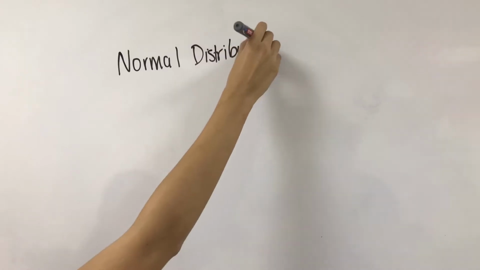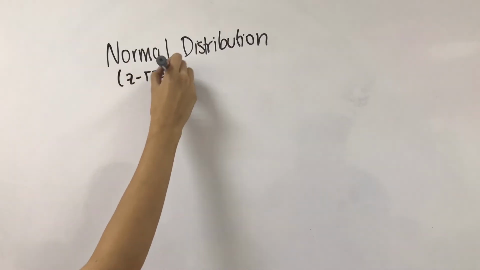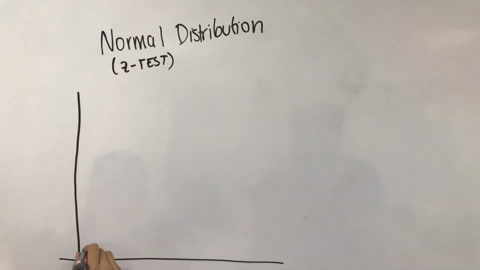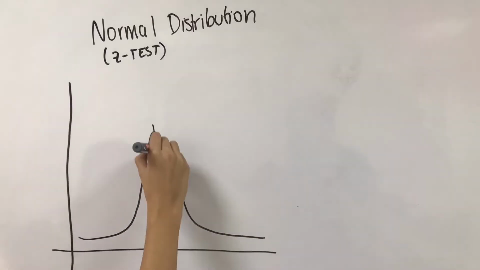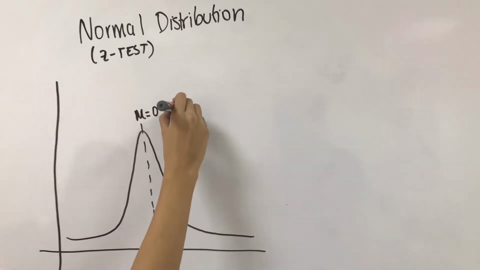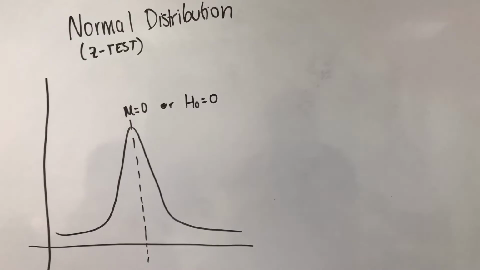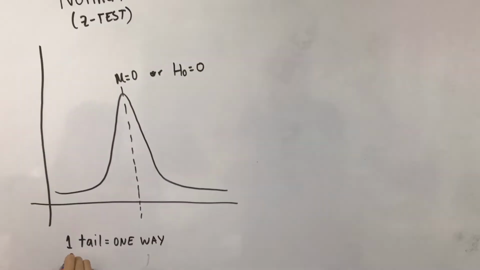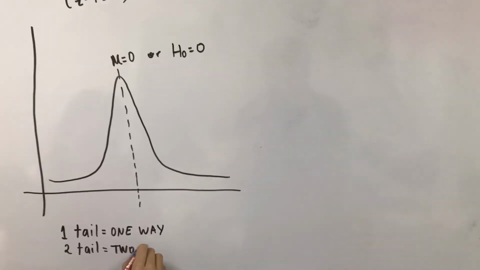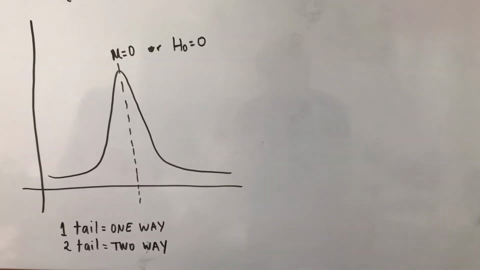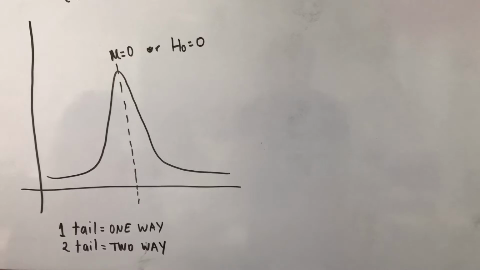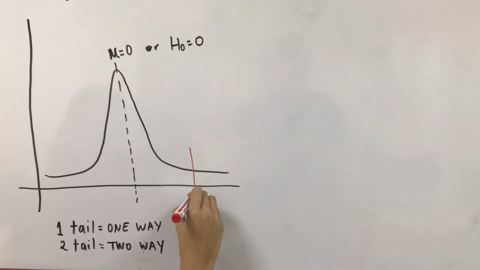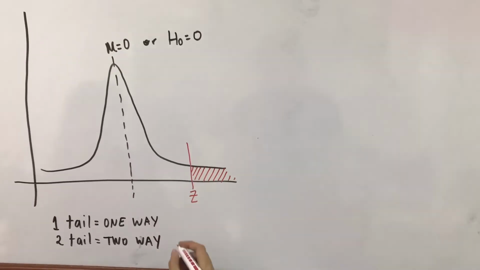In a normal distribution based on a z-test, it is important to remember that results can be one-tailed, meaning they go one way, either right or left. For example, comparing one medication that will reduce an outcome with another medication. If the results are two-tailed, it means they go in two ways. For example, results on a test that either can have a high or low score. In this example, the results of the investigation is a right one-tailed test.